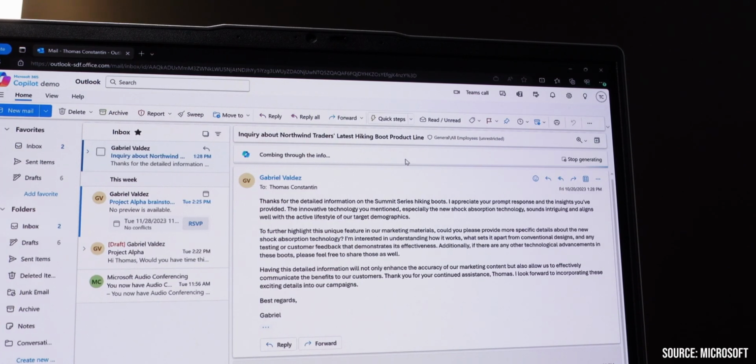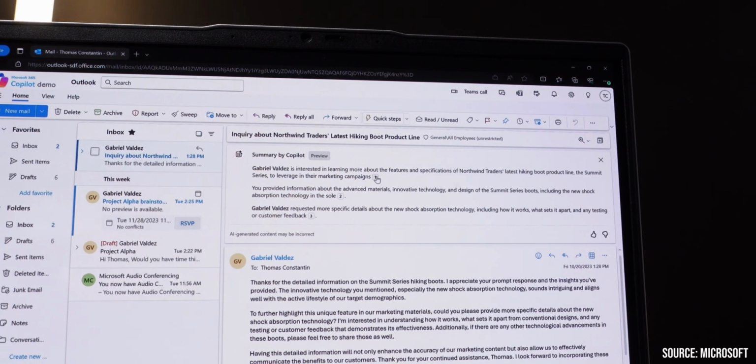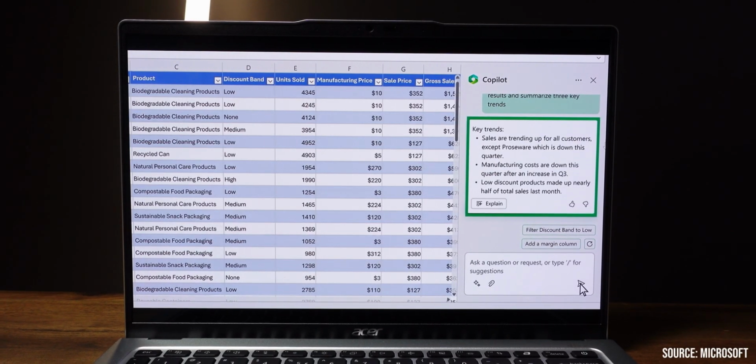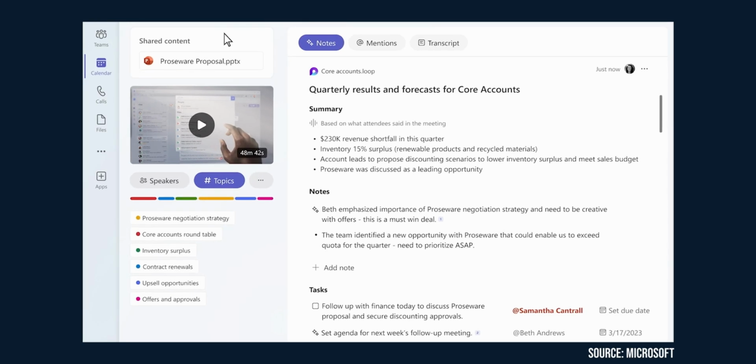Copilot integrates into the Office 365 suite. In Outlook, it can summarize emails and suggest replies whilst checking your grammar at the same time. In Excel, it can analyze data and find trends that you may have missed. And in Teams, it can take a transcript from the entire meeting, summarize it, and create action items to suggest what each team member should do after the meeting. I know someone that used to have to sit, watch a meeting, write a summary, and send out action items, and now the whole process can be automated.